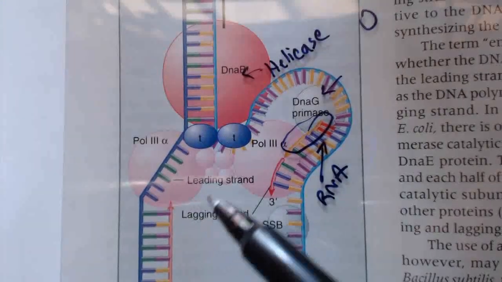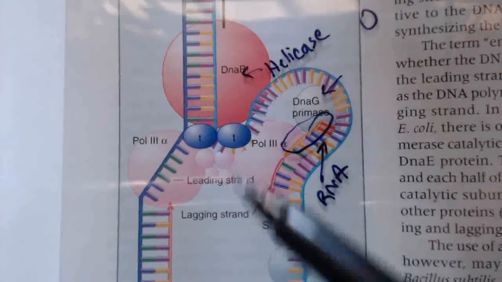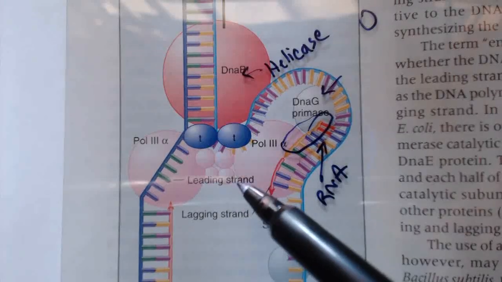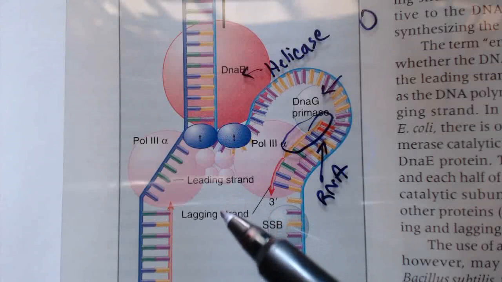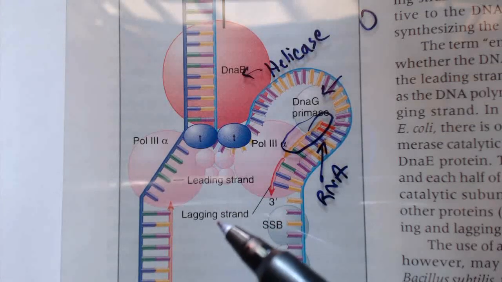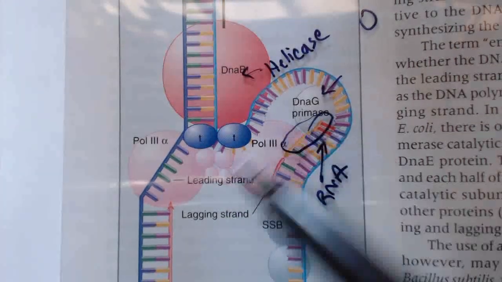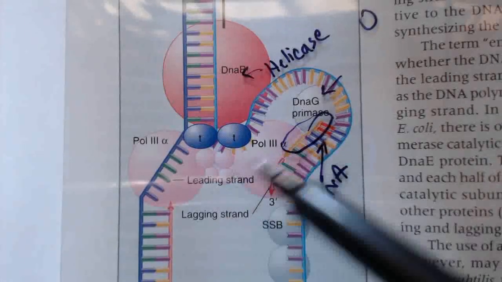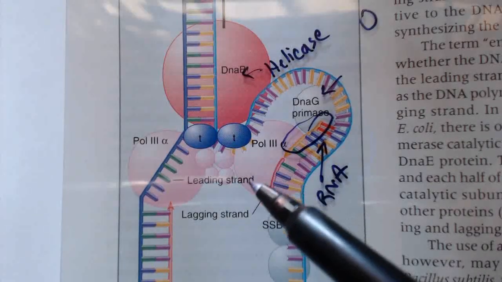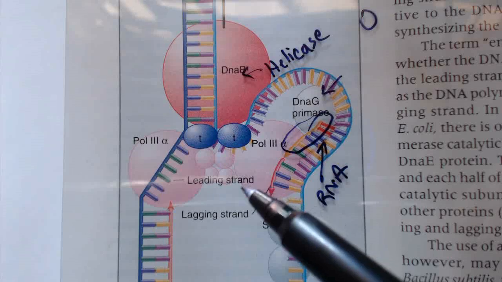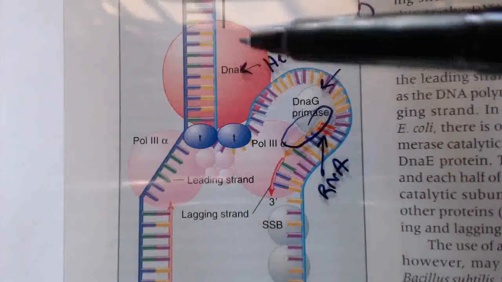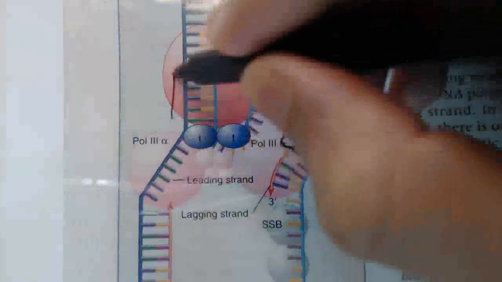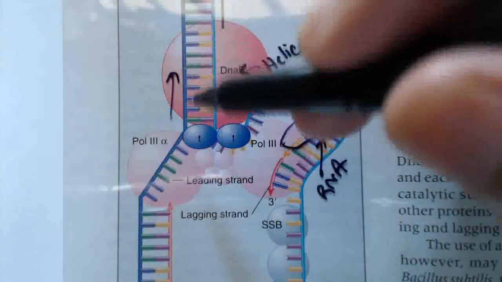Now the most important thing is how this replication will go on, because the polymerase needs to add a sequence one after another. Now we have talked before about how DNA polymerase is added and how DNA polymerase holds on to both of these strands all together, and that's by the beta clamp with the help of the clamp loader protein. Remember, this is the direction of this chain to open. This is the direction in which DNA helicase will act.